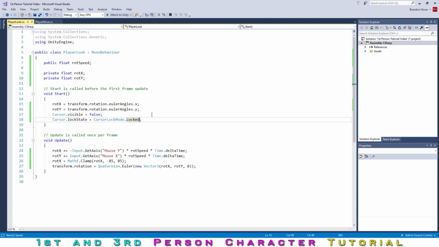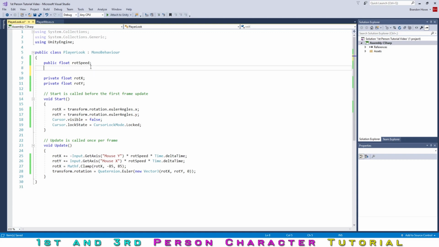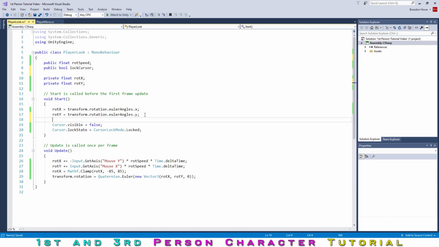But when we're actually testing stuff in Unity, we might not always want that to be the case. It could be a bit annoying to have the mouse be locked like that while trying to mess with values in the inspector. So a thing we can have as a debugging option is we can make a public boolean called lockCursor. And then we can use this for development purposes, where we can go, if lockCursor is true, then we run this code, otherwise we don't.